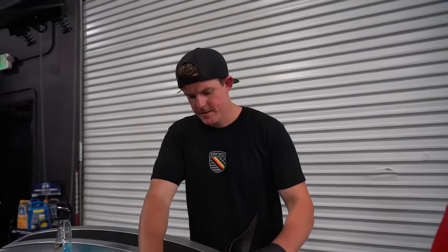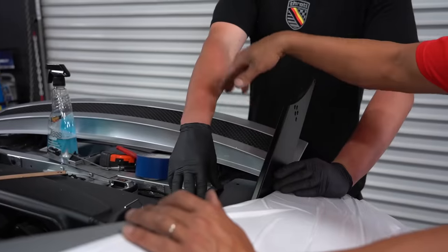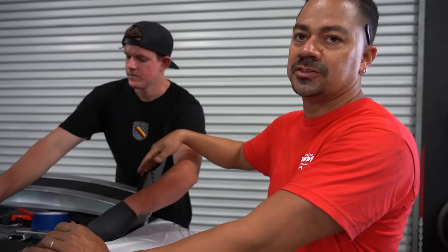I lift the bolts. Can you hold this? So this is the only wing that I've noticed that's in the market for R8s that lets you use your factory wing full function. Most of them you have to disconnect this, because usually wings go on top of this wing. This is the only mount that allows you to keep both systems at the same time.